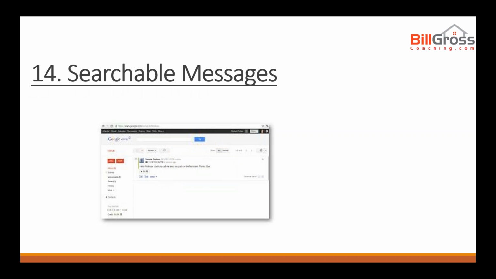Where do they live? I go to my voicemail system, type in their name, type in the last 4 digits of their phone number. Who's that person again? You get messages and you don't know who they are. Maybe they left a couple messages for you. Oftentimes people try to fool you. They'll call 2 or 3 times and use a different name, and it's a great tool as a real estate agent to protect yourself before you commit to showing property, or to find out who the buyer's agent is, or whether someone is a customer somehow really working with a real estate agent. So all your messages become searchable. Very, very powerful for transactions as well.